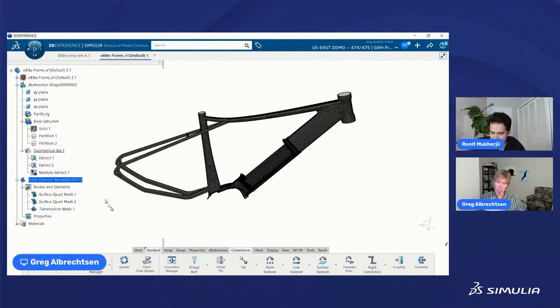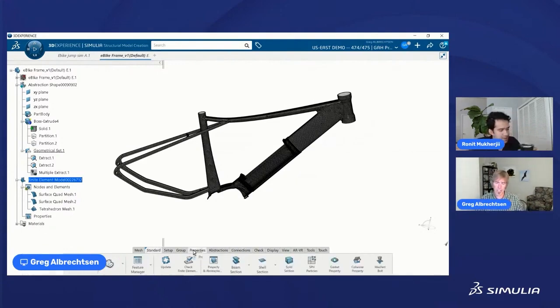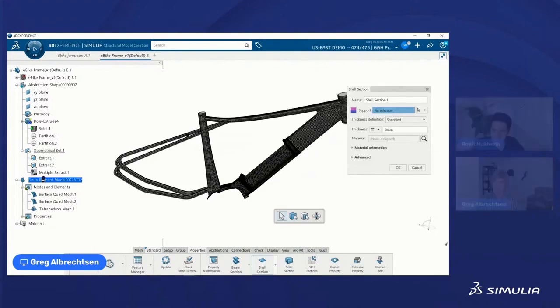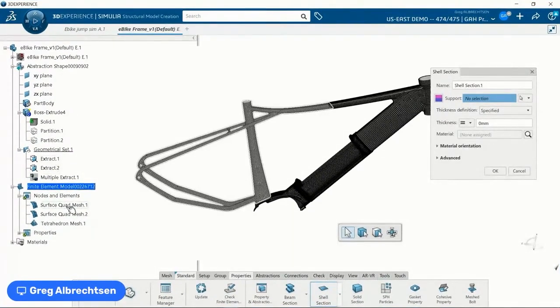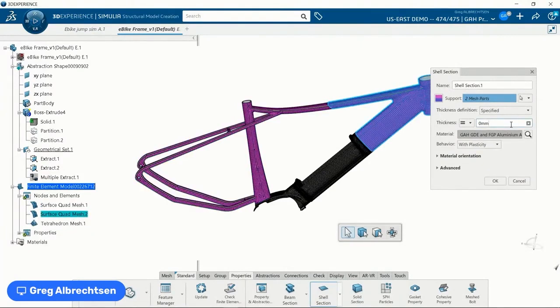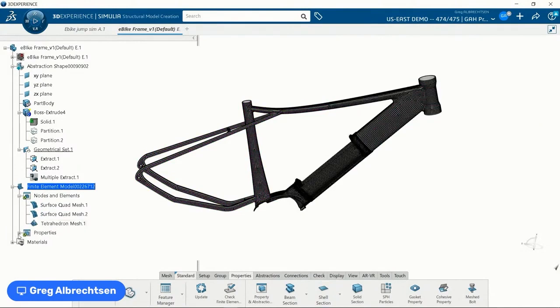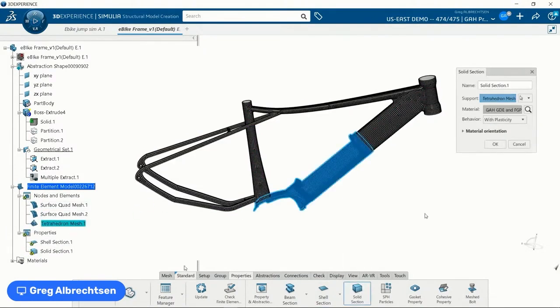Okay, so before I get this ready for a simulation, I just need a couple more things. I've got a mesh. I just need to create some properties for the mesh. So I'm going to pick my two shells here, and I just need to apply a thickness to that, whatever it happens to be. Now I have a property for the shells, and I need to assign a property for the tetrahedrons.